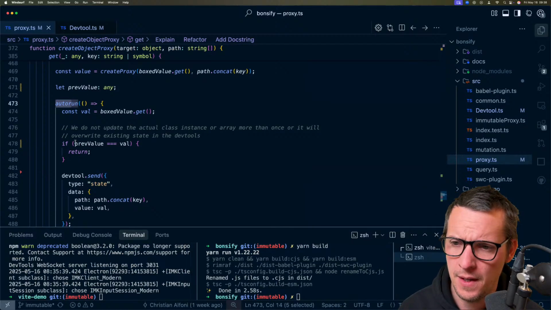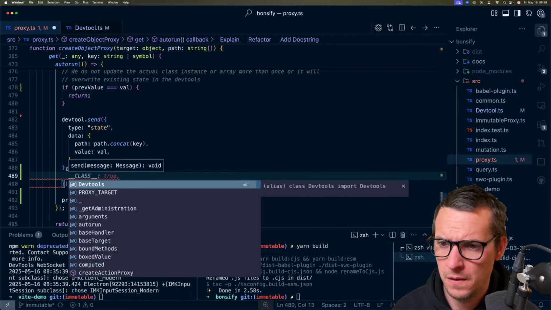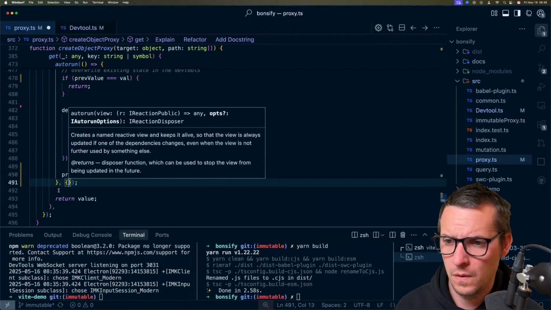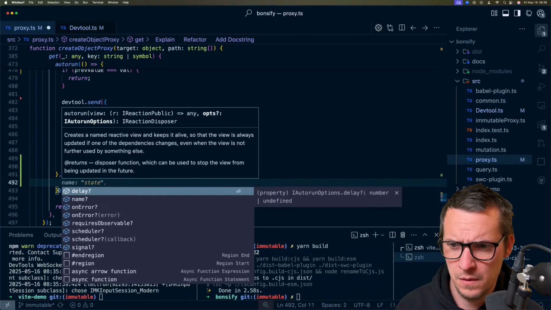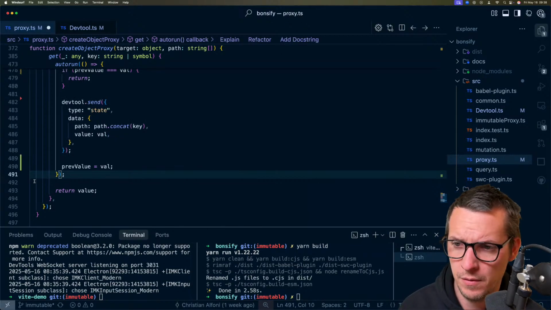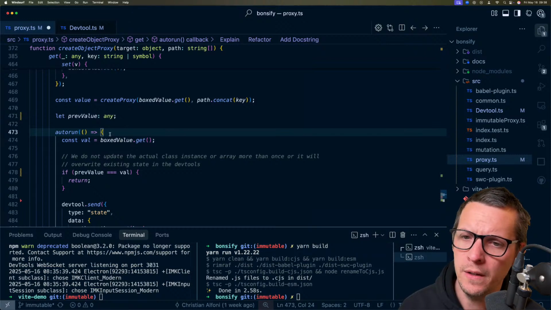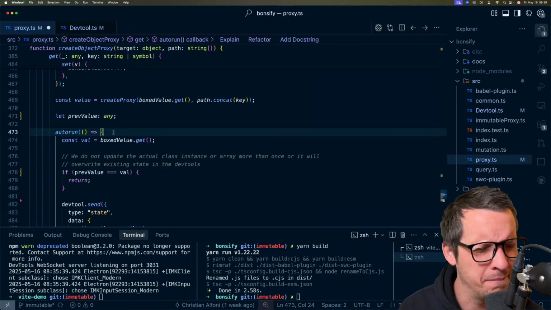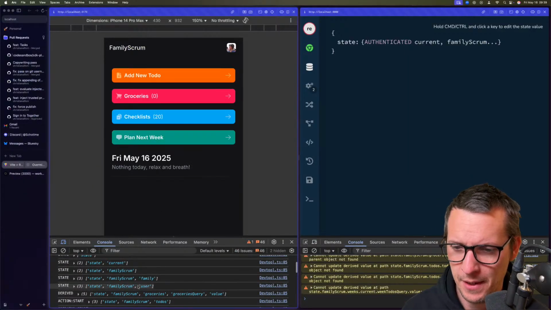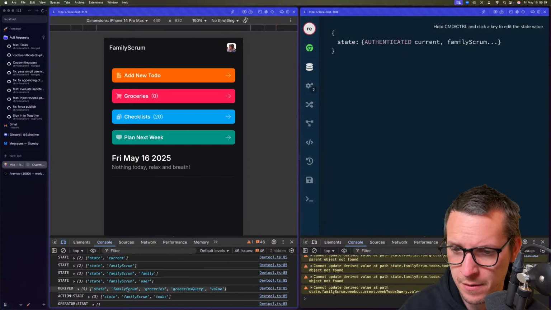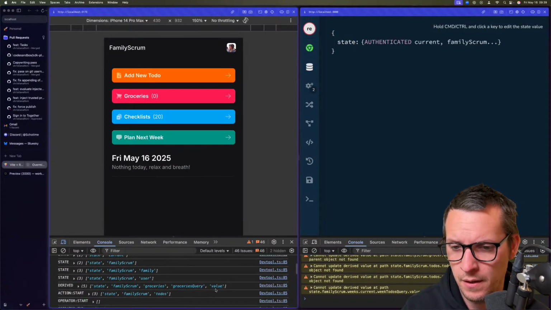Is it this that's lazy? No, that doesn't have any. Oh, sorry. Scheduler. No, this runs immediately. I know it runs immediately. The weird thing is that this is too mind-bending. So it's accessing state, family scrum, groceries query, value. That's what it's accessing.